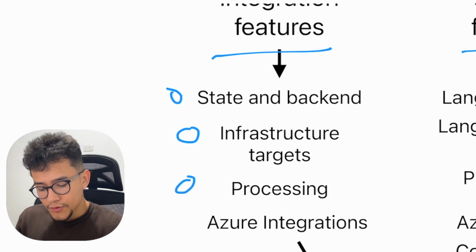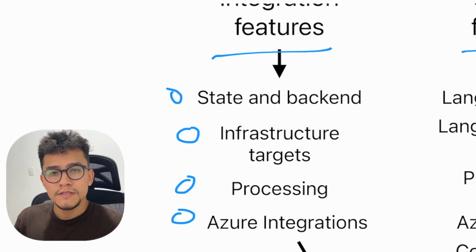Processing and Azure integrations are related. Processing on Bicep happens on the Azure core infrastructure. That allows us some type of validation before the deployment happens. On Terraform, we don't have that because the processing happens on the Terraform side. The type of validation that we have is related to the Azure integrations. On Bicep, for example, before the deployment, we can validate that the deployment that we are going to do is not going to break any policy that we have in place, or that we have the permissions to create the resources that we have in the template.